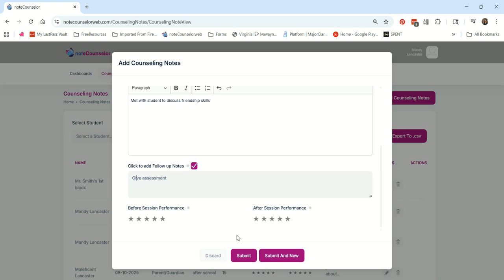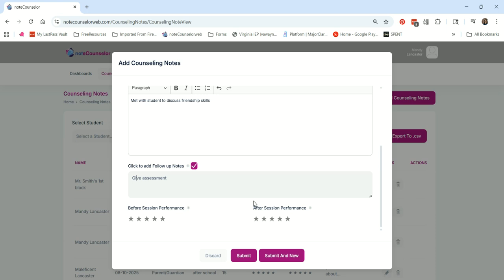And then the last section here is before session performance and after session performance. This is a way that you can keep data on how effective your services are with your students. So a lot of times if I'm seeing students individually or in small group, I might ask them to do a really quick before and after in my office.